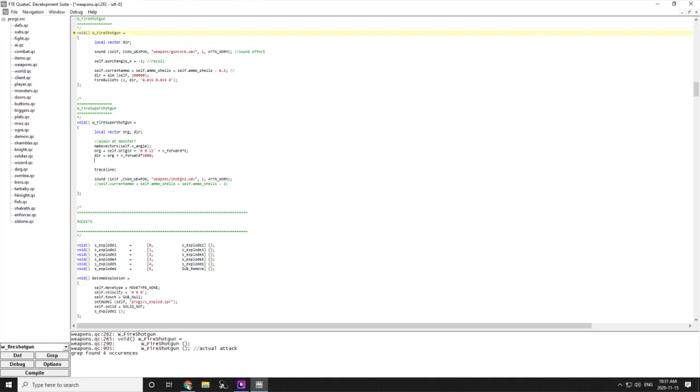So we've got an origin, we've got a direction. Now we're trying to trace a line. So the arguments it needs right here: vector v1, vector v2, float nomonsters, entity for ent. So start, vector 1 is origin. The second one is direction. Since we've already defined those, it's really simple. Float nomonsters is whether we ignore monsters. We don't want to ignore monsters because we actually want to target the monster.